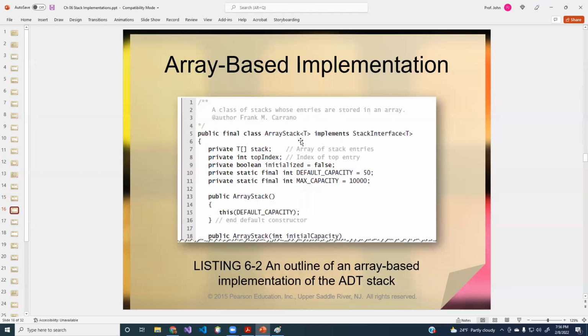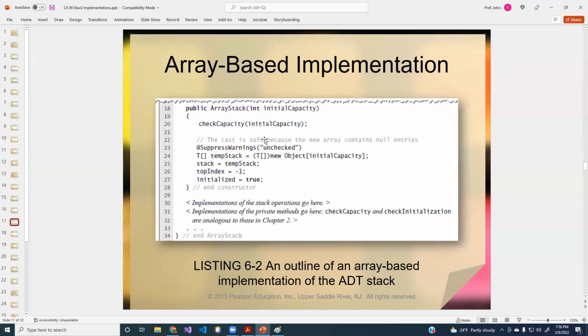Now, we still have the same problems we'd always have with arrays. We can create our array, the underlying data structure, to represent the stack, and we'll keep track of top index. They're doing their little security thing that they did before, and also default capacity and max capacity, kind of like we had with the bag.